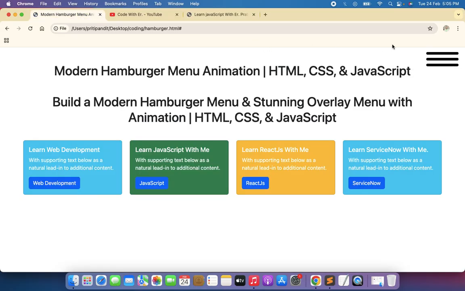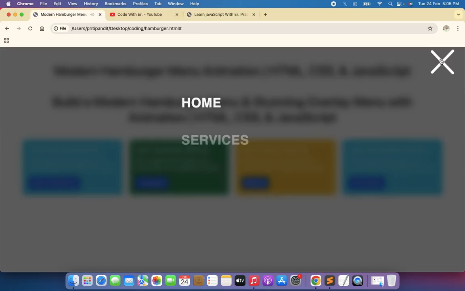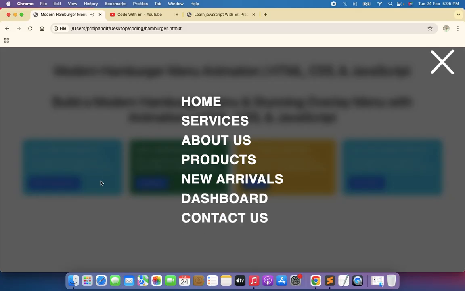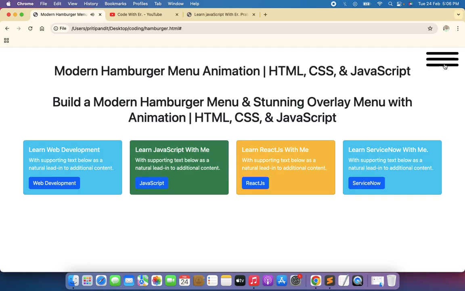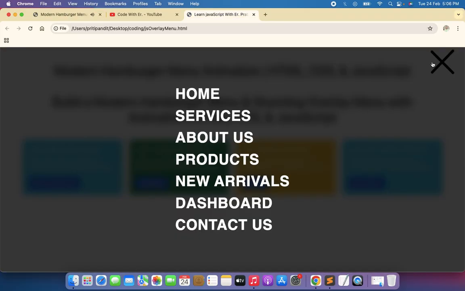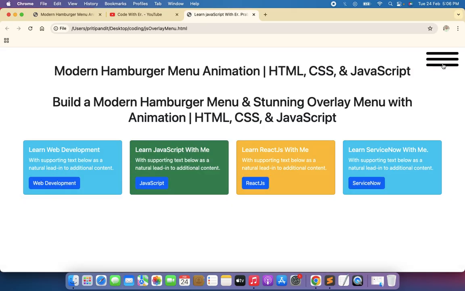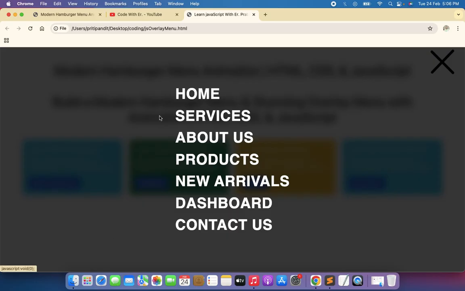Come to the code now. So open this hamburger menu, click this hamburger menu. You can see here, this overlay menu is open, as well as this hamburger menu. It looks white. It looks great also, so that the user can see it, the user can click on this and close this. I'm going to do this here also. You can see here it is still black. It is not looking cool, not looking great. So we have to make it look white whenever the overlay menu is open. We will make this hamburger menu white whenever this overlay is open.